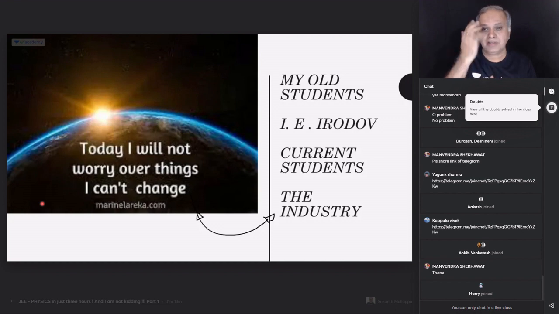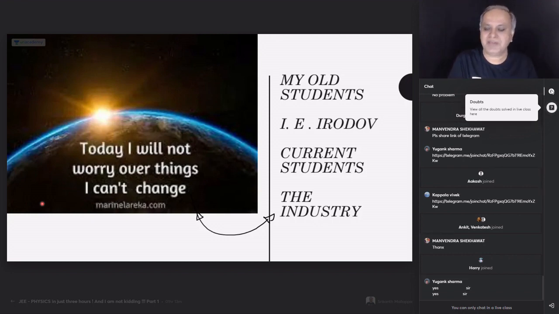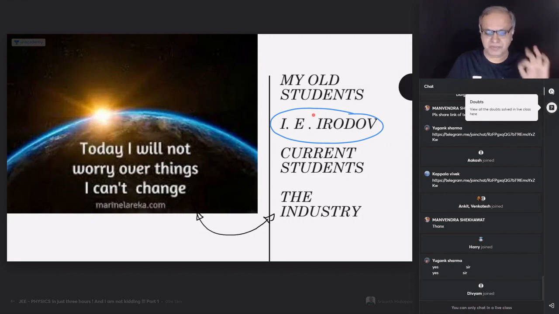Few students coming from other places did not have time to do things. So they were sitting with me for 15 days, 20 days. Within 15 or 20 days also, I could finish a good amount of syllabus in a proper way. So that's my motivation, children, to say that we can do JEE Advanced Physics in 3 hours. And another great person, look at this, IIT-JEE. This one is also my motivation for going for this top-down approach. What it means, I'll tell you in the next slide.